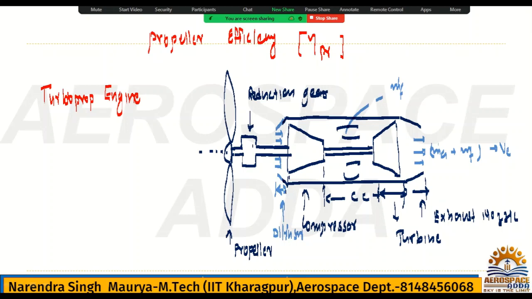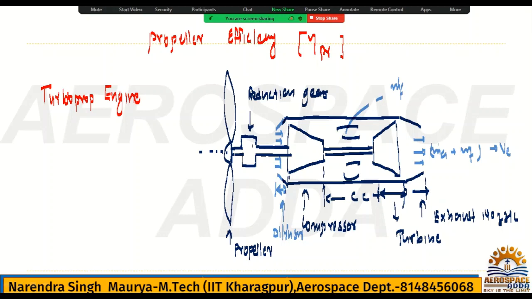That concept you know, because whatever combustion occurs in the combustion chamber, it will try to expand in the turbine, and the turbine will start rotating. It will be connected to the compressor as well as the propeller. So the power produced by the turbine will be transmitted with the help of the shaft to the compressor and propeller. Okay, that concept you know. So now in one diagram I will show you the full diagram, so you will understand.